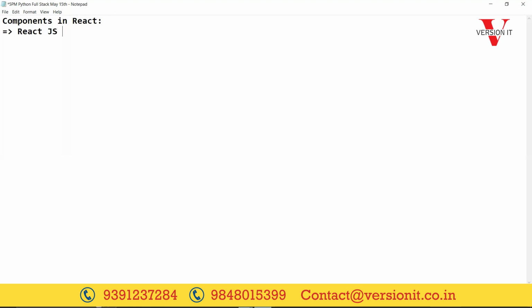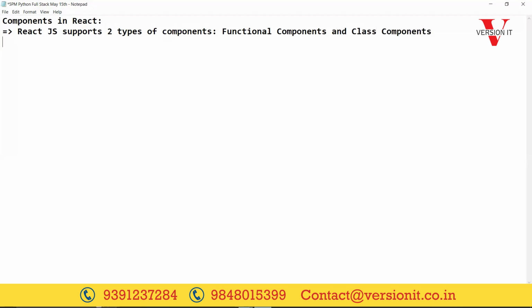React supports two types of components. What are they? They are functional components and, second one, class components. Functional components and class components.